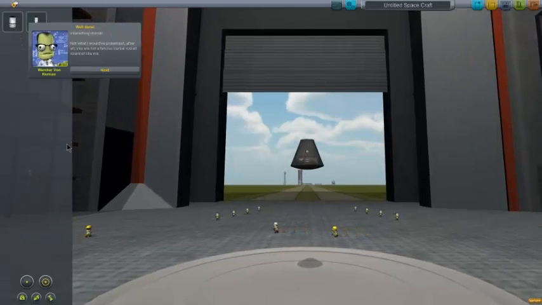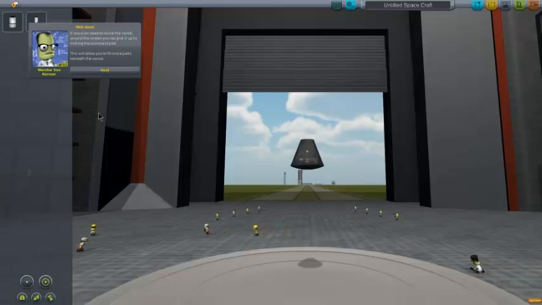Interesting choice. Not one I would have picked, but after all, you're not a fabled Kerbal rocket scientist like me. If you ever need to move the vessel around the screen, you can pick it up by clicking the command pod. This will allow you to fit more parts beneath the vessel.